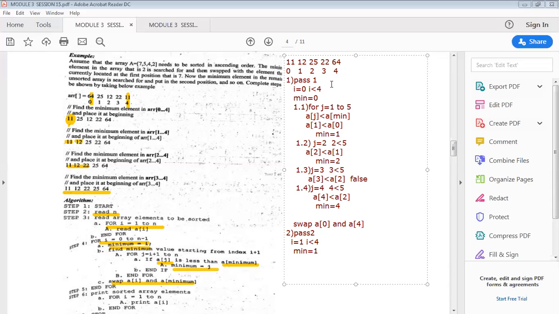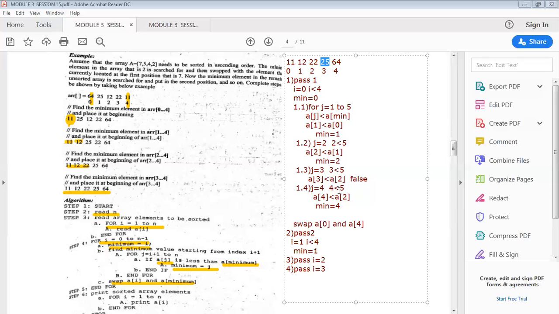After executing this, in the third pass, the i value will become 2. Starting from this one till the last we keep checking for the smallest element using the inner j for loop. Now we determine 22 is the smallest among these 3, so we are going to swap 22 and 25. After this, your fourth pass will have i value 3. When the i value is 3, starting from this, these two elements are checked for the smallest element. What is the smallest element among these two? 25 is the smallest element, so we are not going to swap. We're going to keep it in the same position.